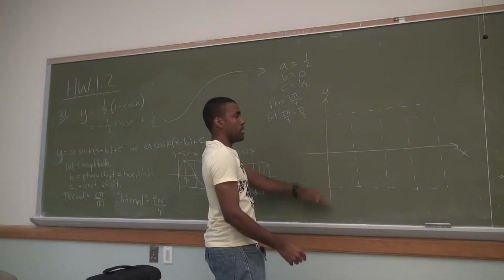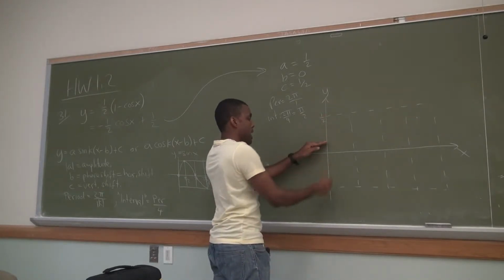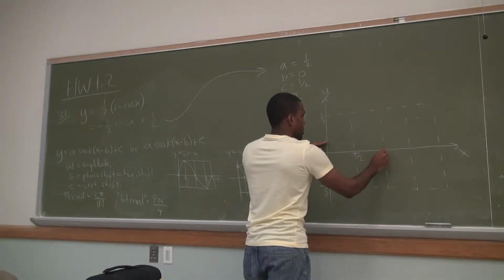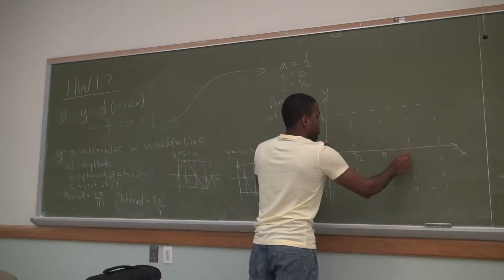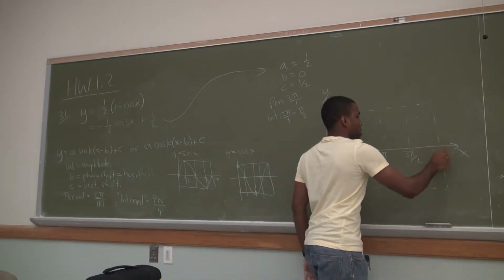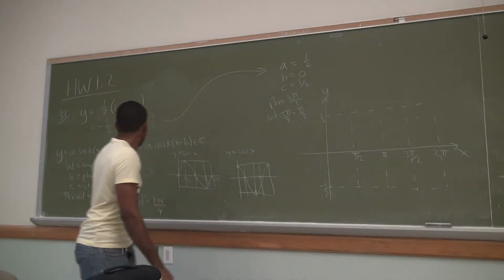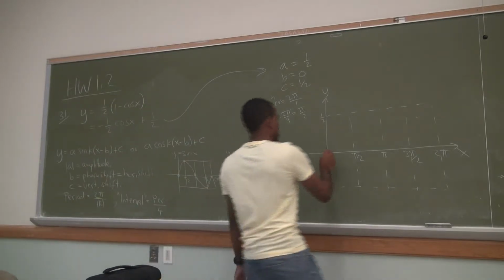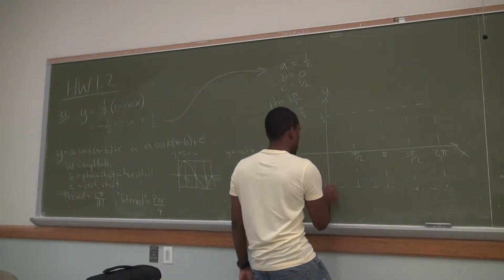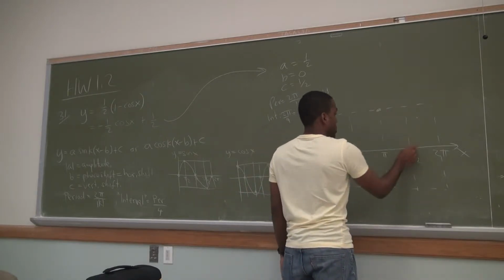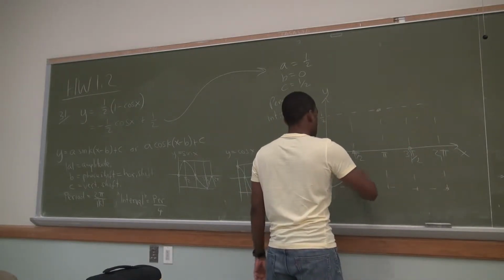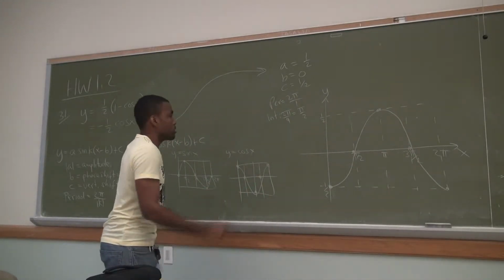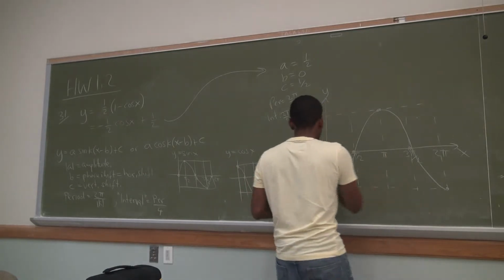The amplitude is how high above, so you know that this goes to a half, and it goes down to minus a half. This is still pi over 2, pi, 3 pi over 2, and 2 pi. And now you want to graph a negative cosine graph. So that's all you do. Everything flips upside down. So those are the points you hit. That's the graph. Sorry, we didn't do the vertical shift.